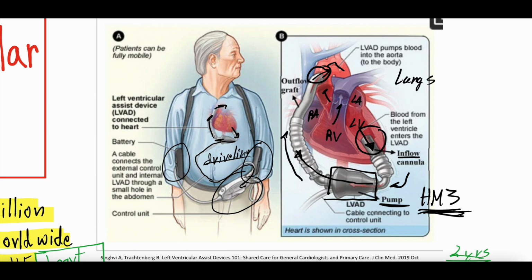So when you're at home, you could be plugged in, but when you're walking around in the world, you need battery packs to then run this. Without battery, the pump cannot run itself, right? The pump will die. It needs battery just like anything else.